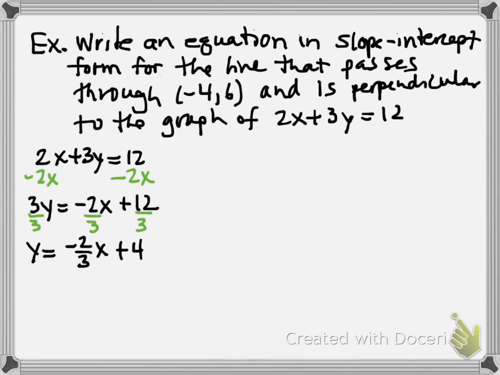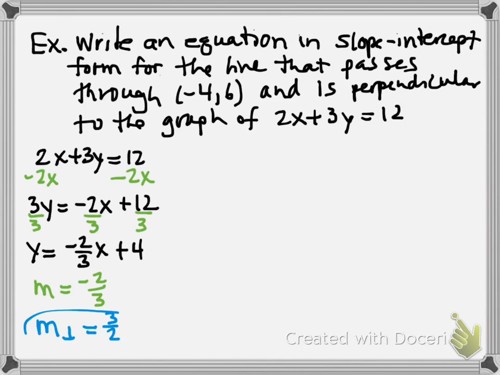So our job is to identify the slope. What's the slope of this line? Negative 2/3. But that's not the slope we get to use. The slope we get to use is perpendicular to this one. So we're going to make two changes to that slope. What's change one? We're going to take the sign and change it, so we get the opposite. That gives us a positive, right? And then what's the second change? Reciprocal. So we're going to flip it, and that's going to make 3 halves.